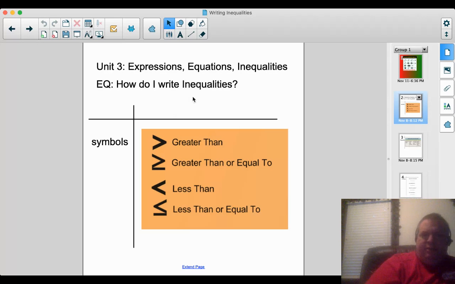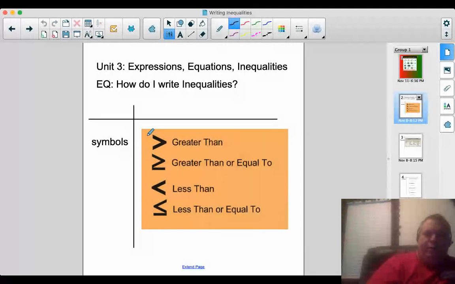So these are ones you've seen before. At this point, our goal should be to make sure we can say the name of the inequality just from what it looks like, without considering what numbers are on either side. A lot of times you can say, oh, well, this number is the bigger one or that number is the bigger one. Okay, but we need to be able to look at this symbol and say, well, this is a greater than symbol, whereas this is a less than symbol.